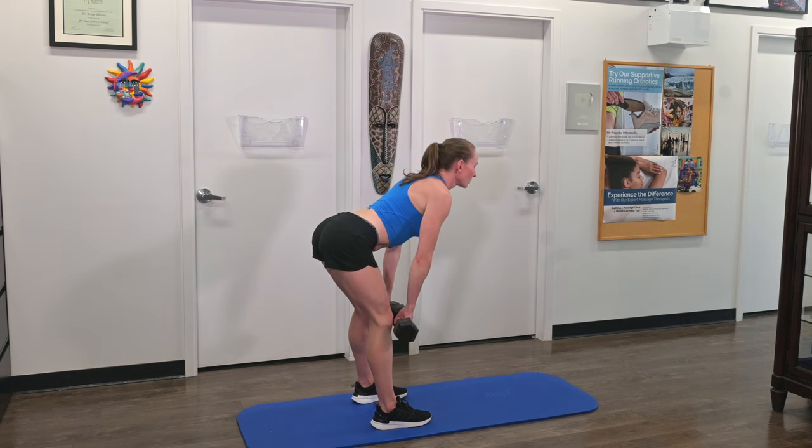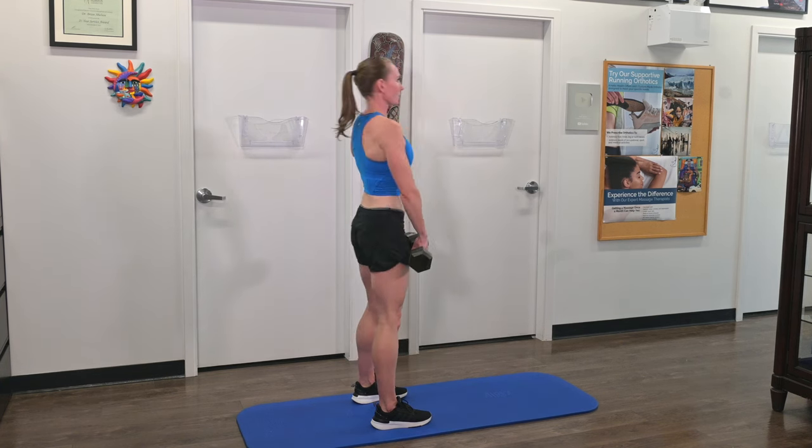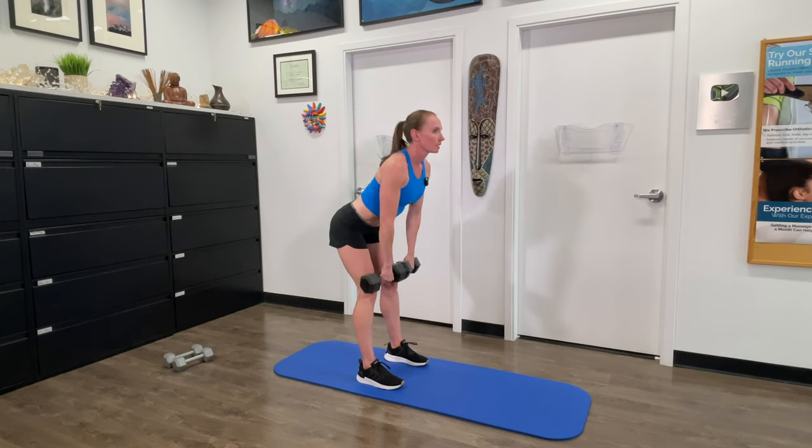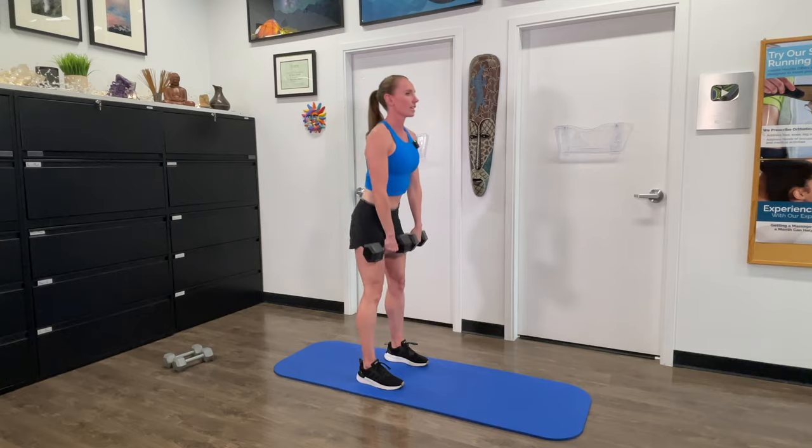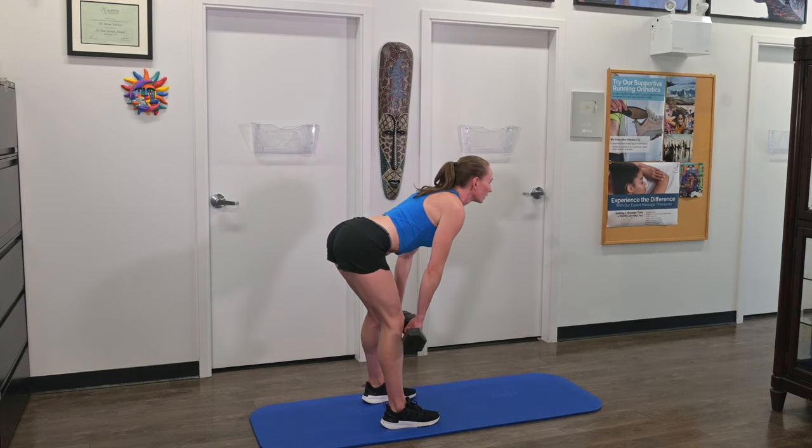So this is the range of motion. Feel that stretch in that hamstring. Just like that. So between 10 to 12 reps.